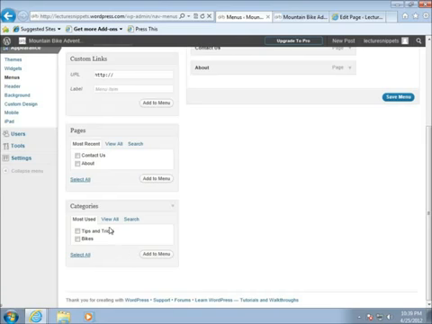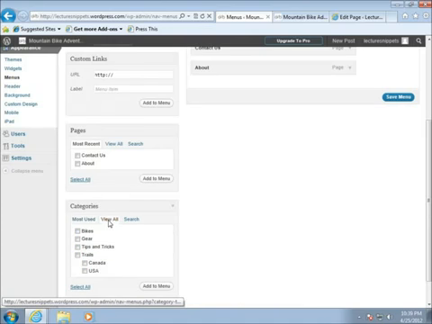And then I've also got the option of adding categories as well. So if I choose the view all, I can actually add a couple of these different categories. Like if I wanted to add the bikes category to my main navigation for whatever reason, and maybe the trails, Canada, and USA. So I'm going to go ahead and add those. There are no articles in these particular categories, but I want to add them anyway because I want to show you how it works when you have a hierarchical system. I'll just choose add to menu, and those will all be added as well.